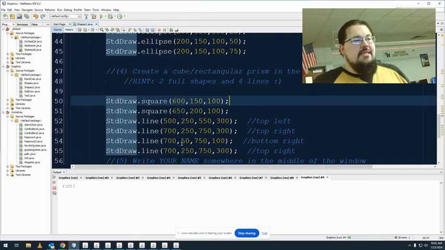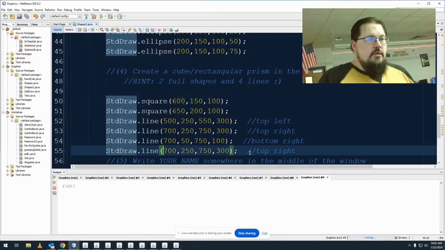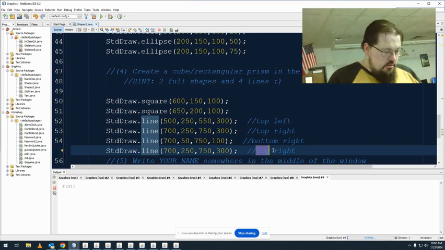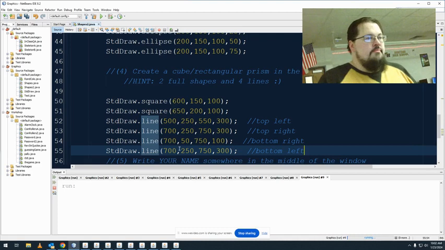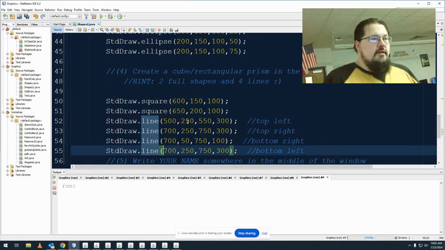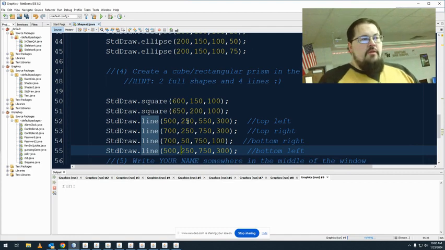So now I do my last combination. I'm going backwards. So this will be bottom left. Okay, so 600 minus 100 is 500. 150 subtract 100 is going to be 50.